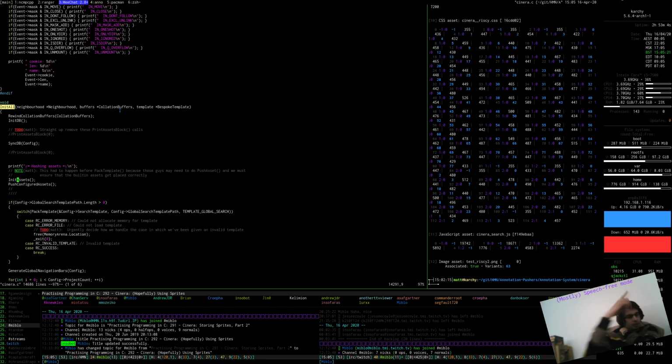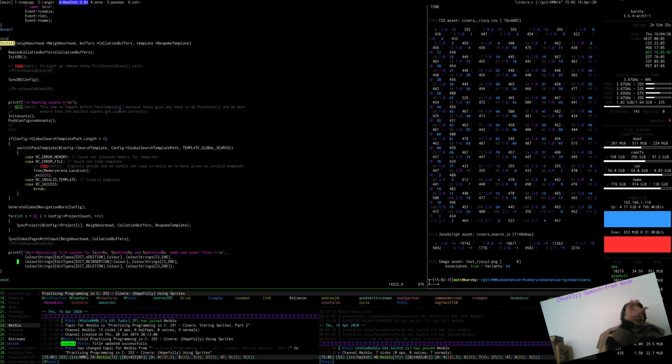Yeah, so that moves projects around, and it's only moving projects around. So wherever the projects go, their index into the assets block will still remain valid. Yeah, so that's all that it does. It moves them around, and then the sync.